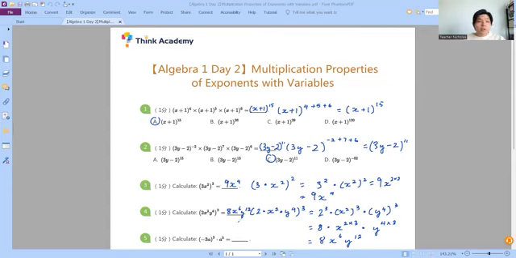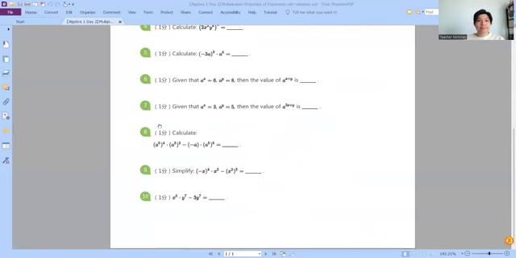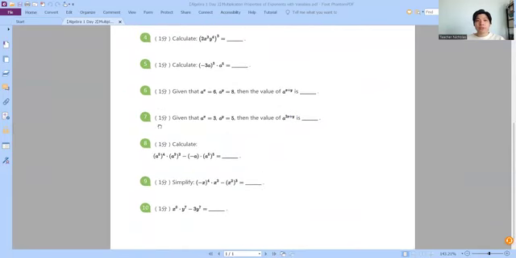Okay, so right here, I'm going to clear my screen and move on to question 5. So we've already solved question 4. I'll just rewrite the answer there so it doesn't look like a blank. It was 8 x to the 6th power and y to the 12th power. Now I'm going to move on to question 5.